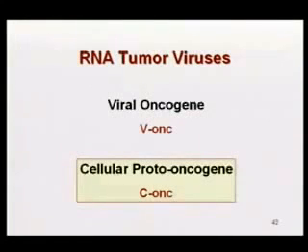Perhaps it, in fact, came from, as I mentioned earlier, cells through which the virus passed in the past. And so people started looking, are there any homologs of the viral oncogenes of RNA tumor viruses found in normal cells? And you could do this by DNA hybridization studies. And to everybody's surprise, they found out, yes, there are. For every one of these retrovirus-carried oncogenic sequences, you and I have a cellular homologue.